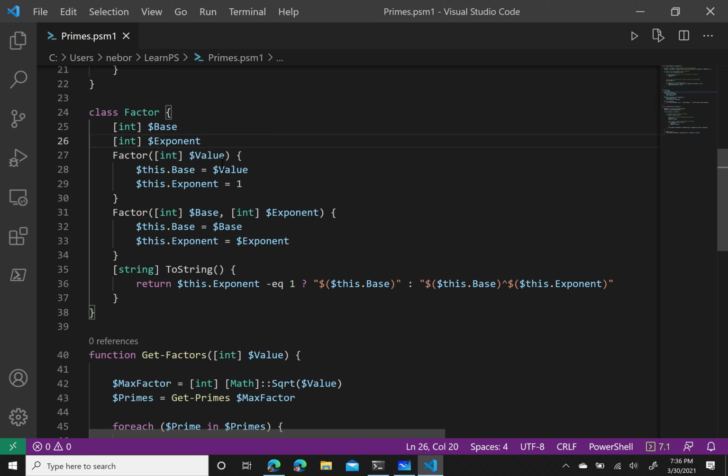It takes parameters and allows us to set the initial values of the object. Within the constructor or any other method, this is a special variable that means whatever object the method is being invoked on. We have 2 constructors because we can call this with either a single value, in which case it has exponent 1, or with a base value and an exponent, in which case we set both numbers.